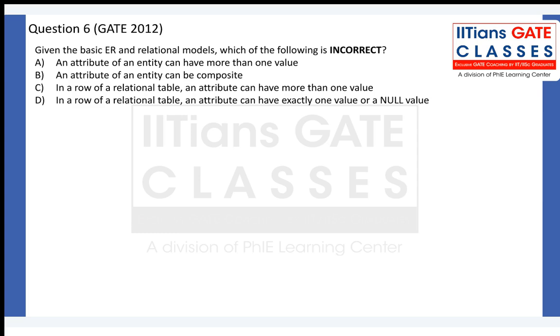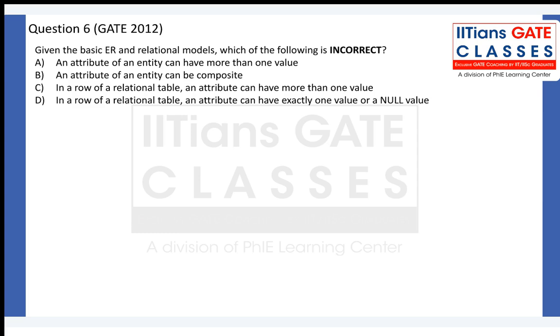So if you have learned normalization, it's called 1NF, right? 1NF means first normal form. You cannot have any attribute with more than one value. How to solve it? You already know that in normalization, right? You need to have a foreign key, primary key, referencing the primary key. The foreign key will store the attribute. We'll go to that later, don't worry. So that is the incorrect option.